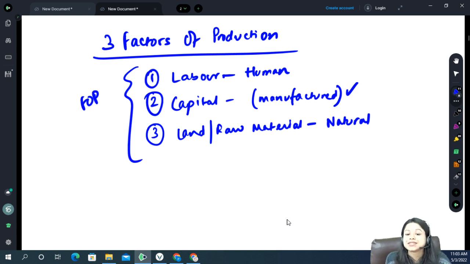Now, how will you define scarcity? Scarcity is unlimited human wants and limited resources, right? So when I'm discussing these few important jargons or few important words, make sure you keep this in mind. And when you read the entire material, you will obviously have to read the definition properly, because each word is very important in a definition in economics. You cannot miss even a single word. When I'm saying given resources, you have to write that given resources word, right? You cannot skip even a single term when we are talking about different jargons or different terminologies.